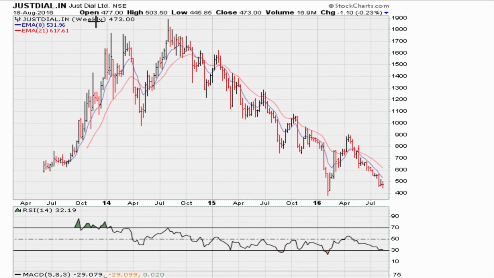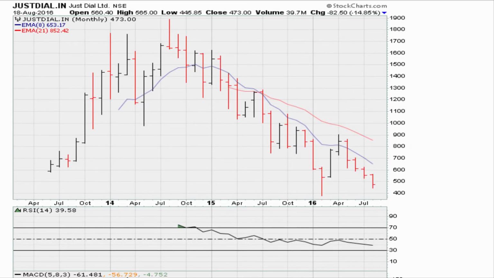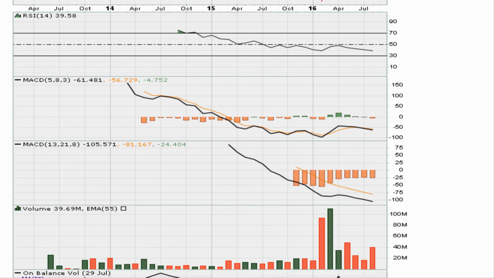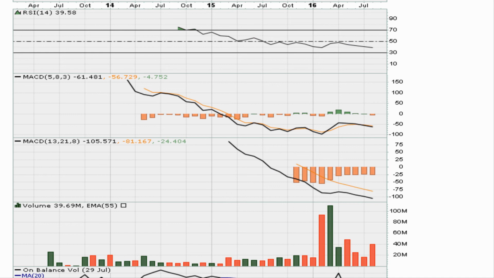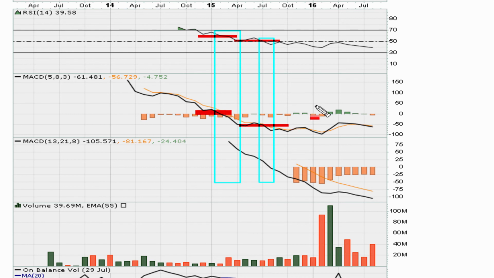One thing I failed to point out on the monthly is that while the RSI kept making fresh lows, giving us major sell signals, even recently, the MACDs were also making fresh lows. So let's take a look at what the MACD was doing at these main breaks. The RSI moved to all-time lows, so did the MACD. And here also we moved below 50 and the MACD also moved to fresh all-time lows.